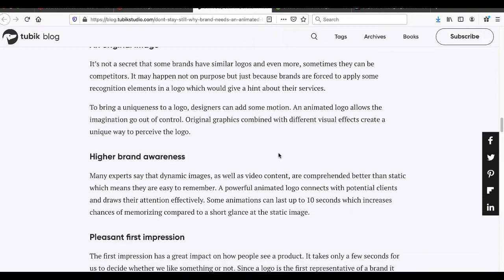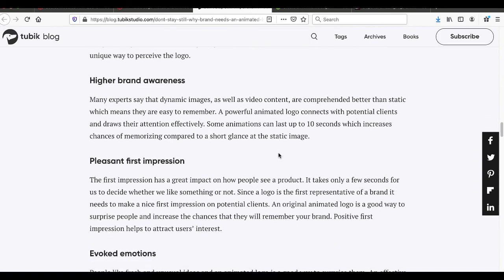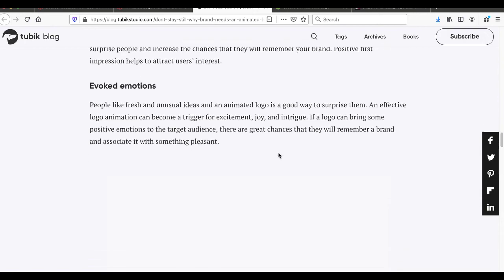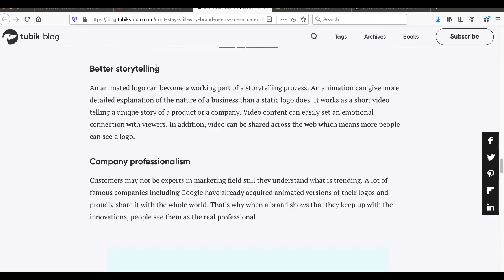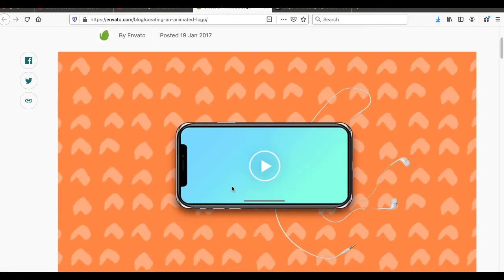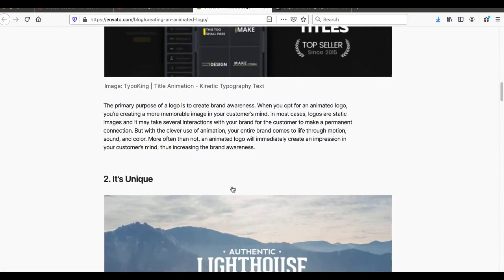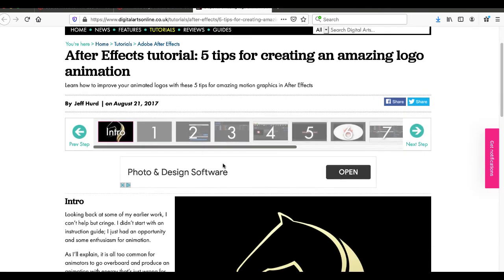It's really an interesting and memorable first impression. Yes, we can remember a logo, but it helps it stick even further when it's animated. I think currently we're in a very animation-based time. It adds a story to the logo that maybe a still image couldn't have by itself. I'll let you read through both of these. But really, unique, helps with brand awareness, keeps you wanting to find out more.